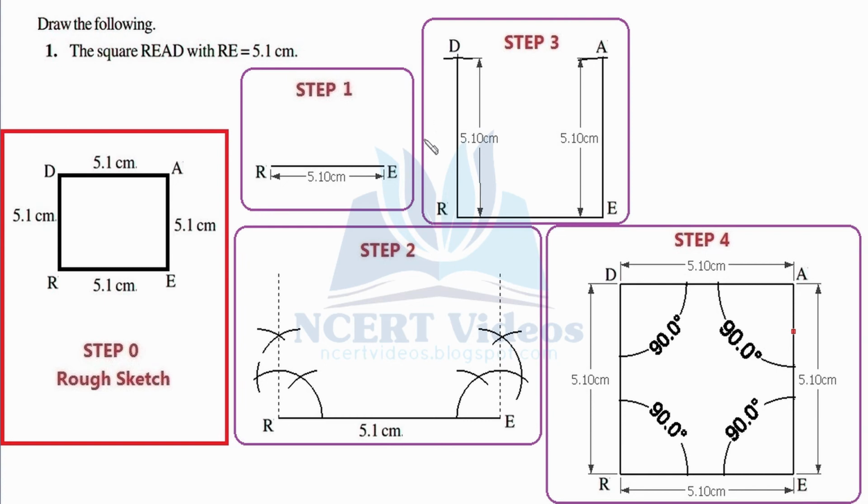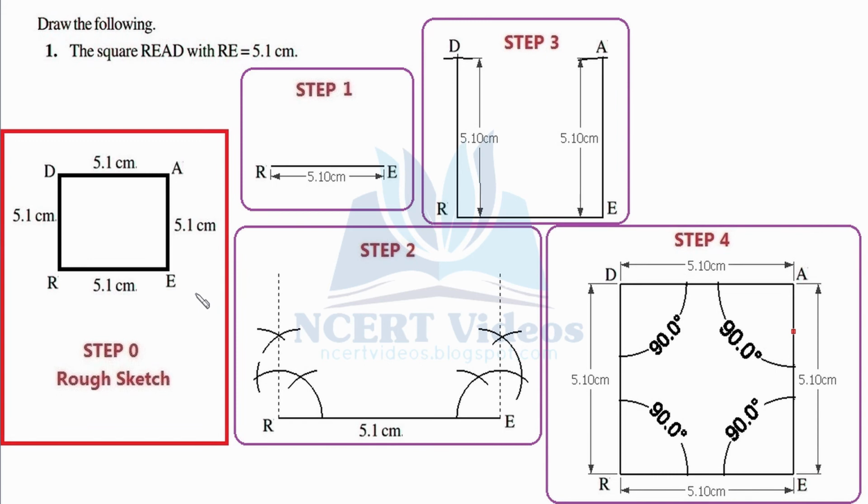Now we need not change the dimension of our compasses that was set to 5.1 centimeter. Put the needle at E and intersect the ray that we previously drew in step number 2 at vertex E, and jot down its measurement as 5.1 cm. Again, pause it and try to construct step number 3 by yourself.